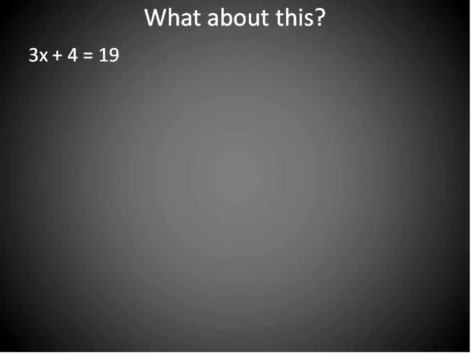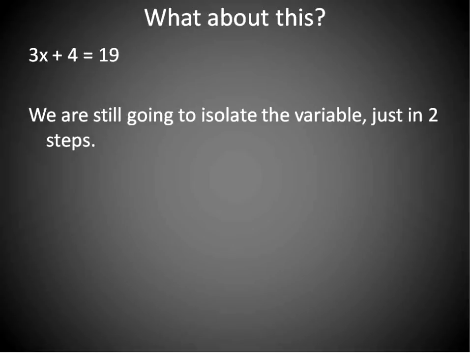When you get an equation like this, you're going to use the same steps using the property of equality. You do something on one side of the equation, you do it to the other. But we're going to do the same steps so that we can try and get that x by itself.